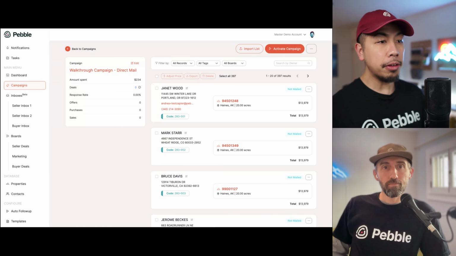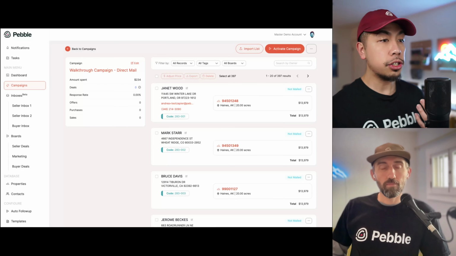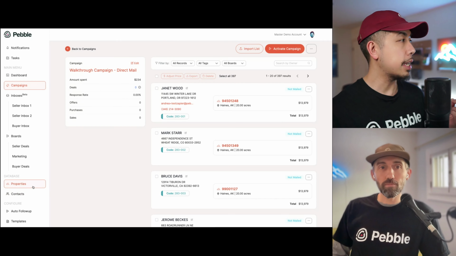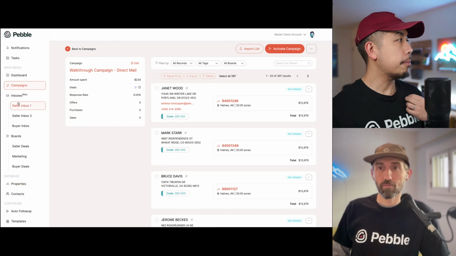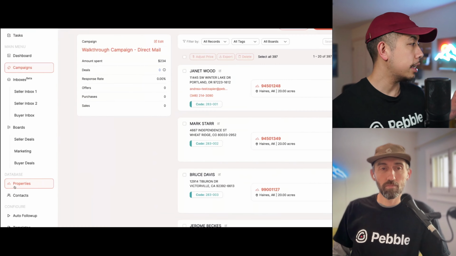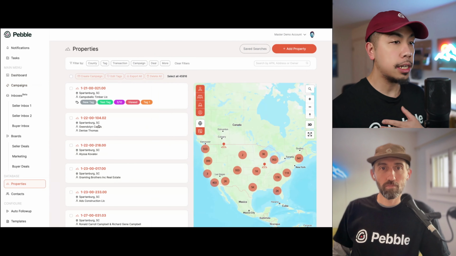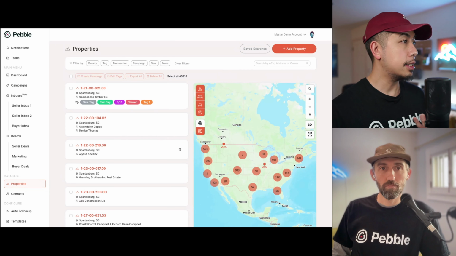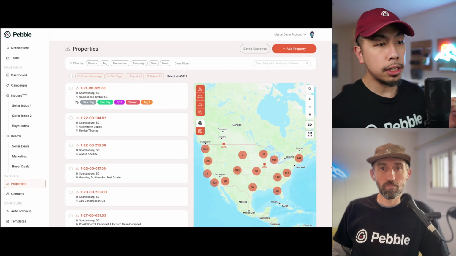Okay, last thing I want to show you is, or next thing I want to show you is really quickly where the properties get created when we bring it in from the campaigns. As I said, these are a container of all these properties, but your master list of all your properties and contacts now live in the database area. So if you just go ahead and hit properties here, you can see all your properties listed here. I'm going to actually jump into this a little bit later.